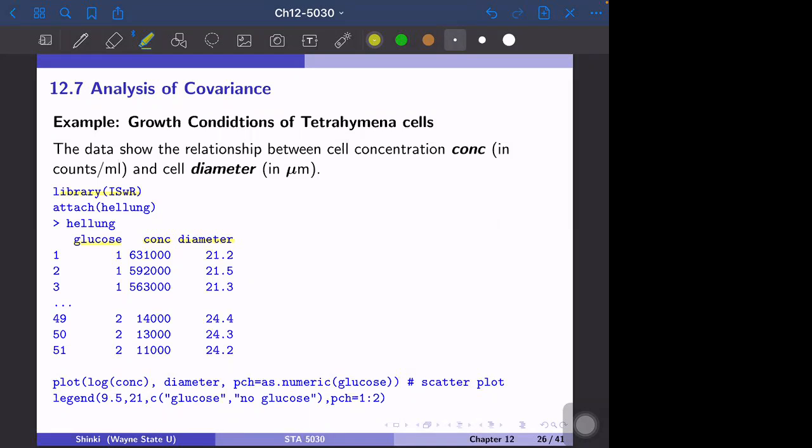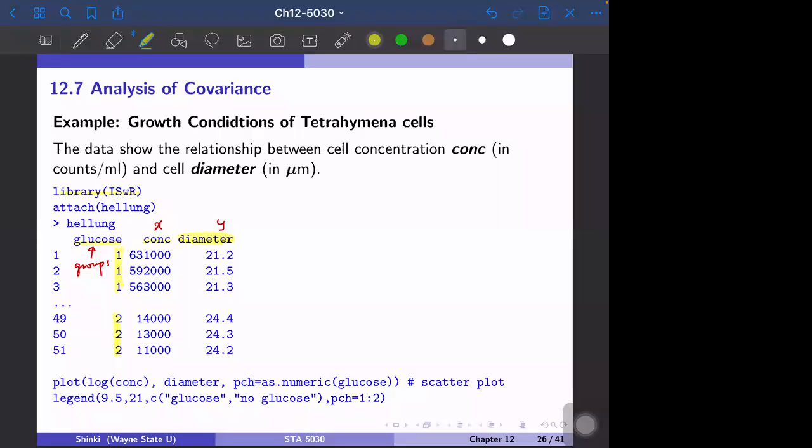Basically we want to explain the diameter by the other variables. So this is y, and we have x here, and then these are the groups, the populations. We want to regress y on x, but also on the indicator variables for groups. We have only two groups here, glucose level 1 and glucose level 2, and x and y are continuous variables.